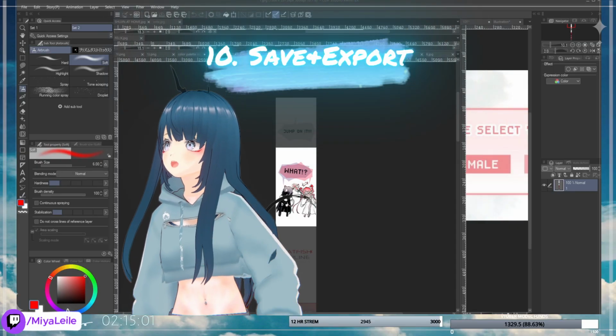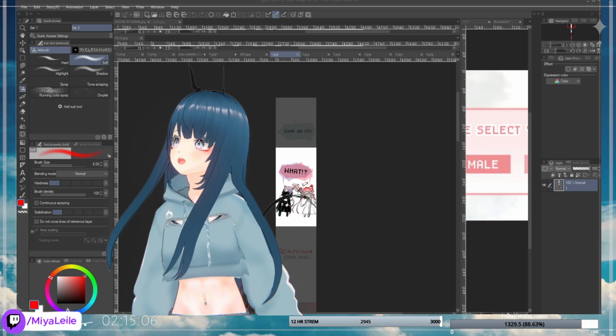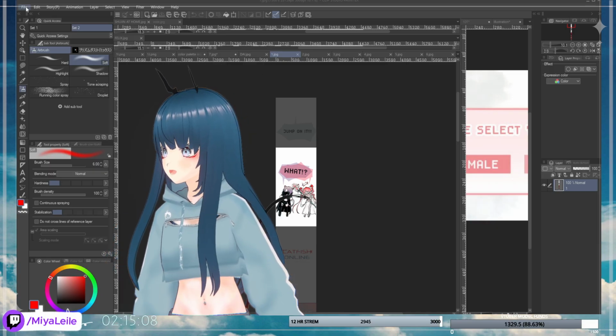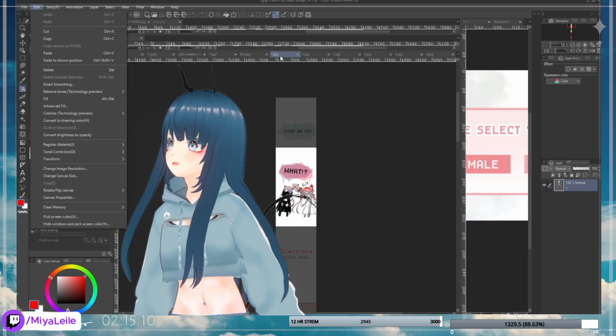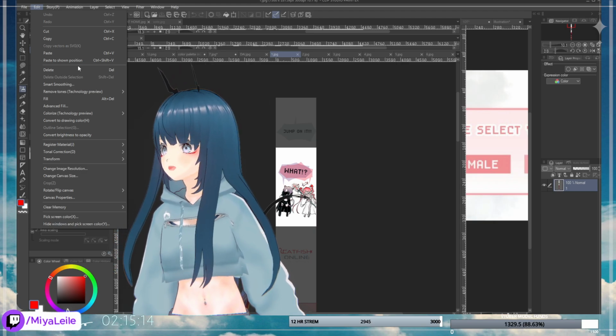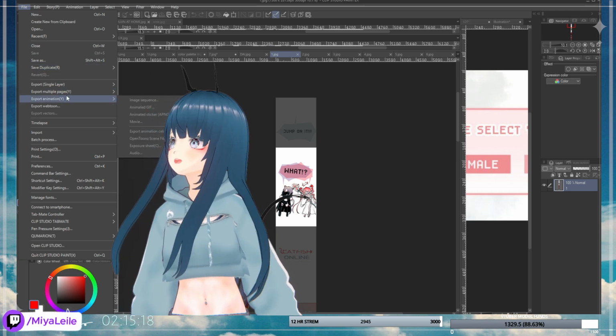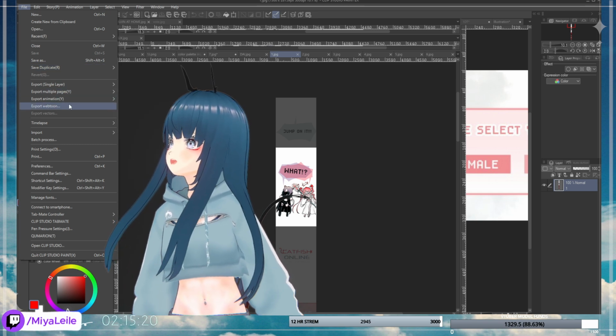Once you're done with all your typesetting, you can finally save it as pages. I save from a JPEG, okay? I don't like saving it from a Clip Studio Paint format because I'm scared it's gonna mess up something. So I press, because I got 1300, right? Webtoon has different sizes. The export Webtoon, right there.